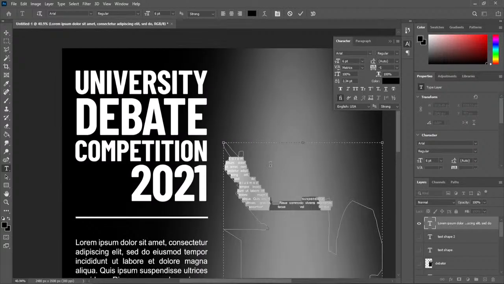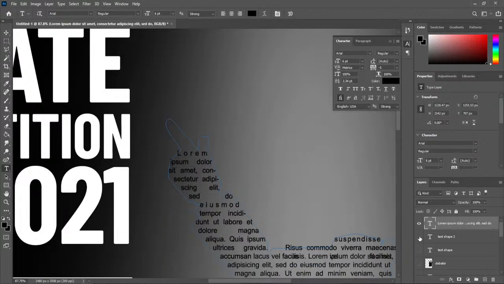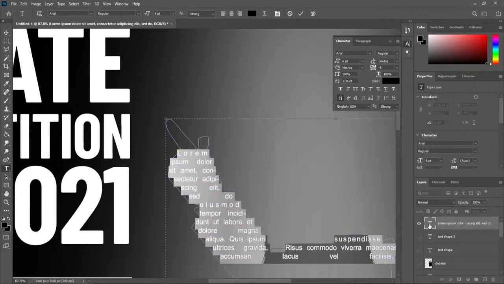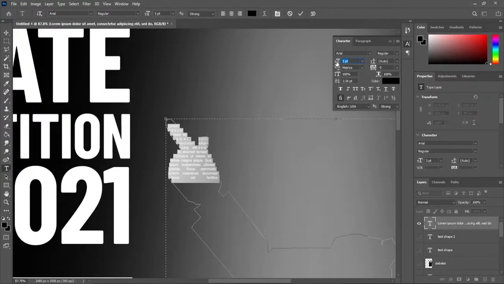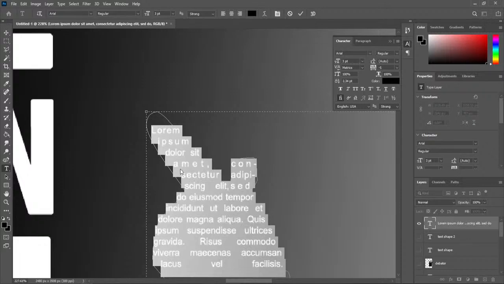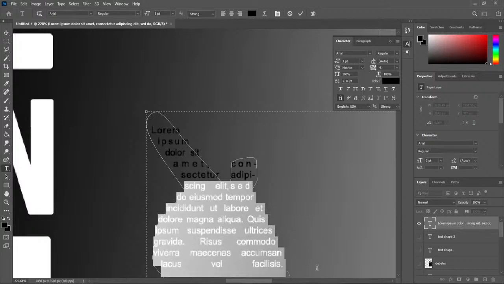Double click it here on this one. Okay, because this is different. These layers are different. So this one I will reduce the size so the text can reach this spot. Now if you can see that it is 3, so the text has been reached here because this is a narrow area. But I don't want the whole text, I only want the top part.